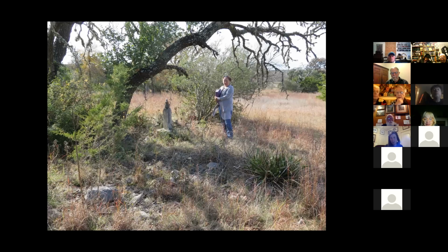And here's just an example of one of the cemeteries that they're going to be going out and figuring out the best forms of documentation for a cemetery of this kind. So, if folks encounter a cemetery that's indicated by no more than maybe one mark or whatever might be there, how to document it, how to look for it. And Jenny's amazing specialty also involves what plants to look for that might be indicator species for a cemetery as well.